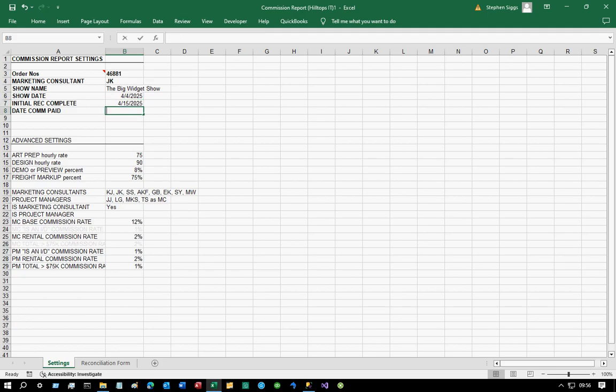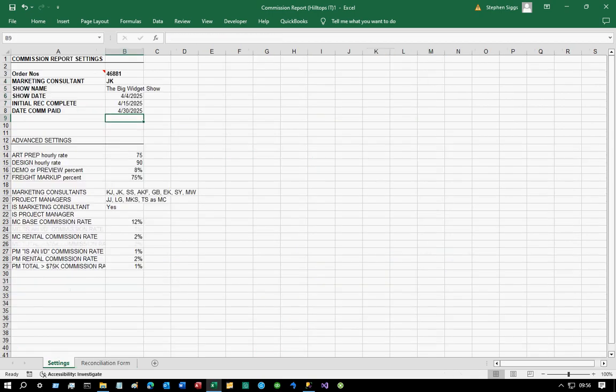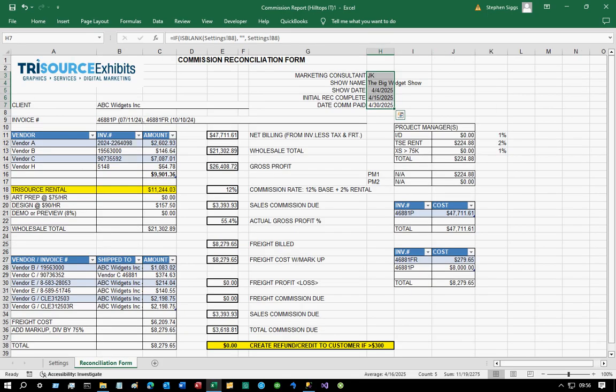And let's say we're going to pay at the end of the month, April 30th. So going back to the reconciliation form, you can see this is now populated. Of course the user could populate it on this screen, but we wanted to make this as simple as possible. There's just one place where the user would enter this information and complete the reconciliation form.